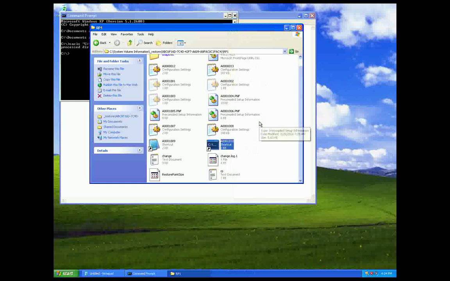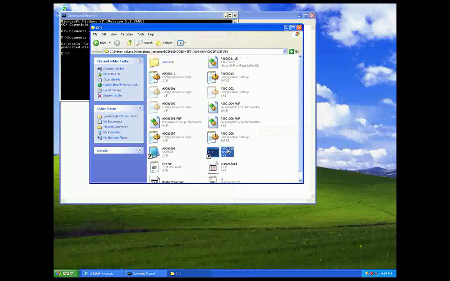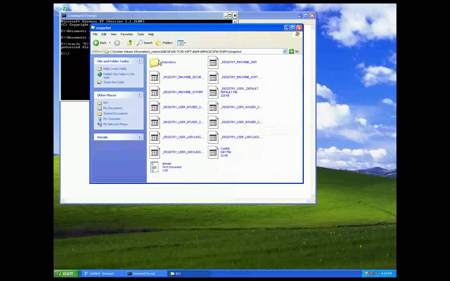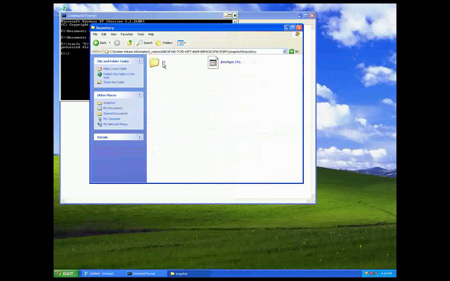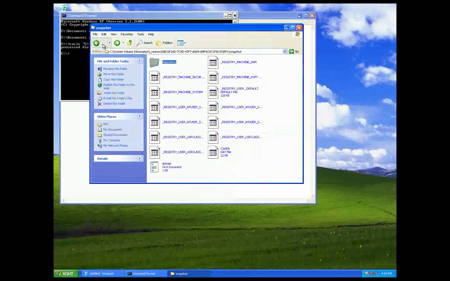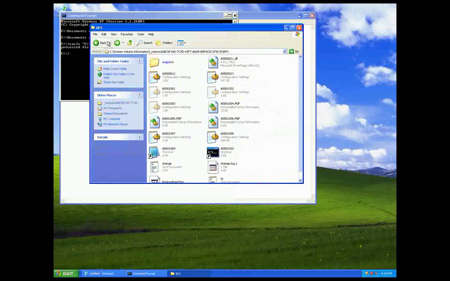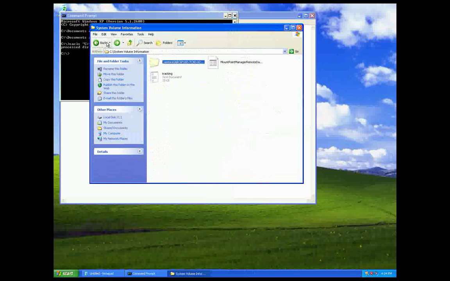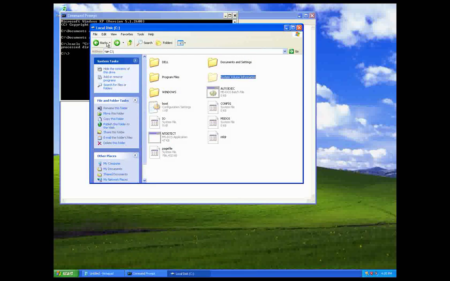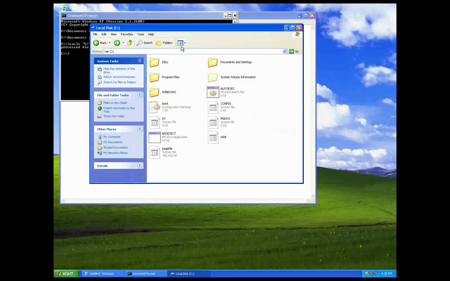This is where it gets all of its copies of stuff. So it has registry things. See, more blue files. The snapshot file folder is blue, so everything else is blue. Confusing!